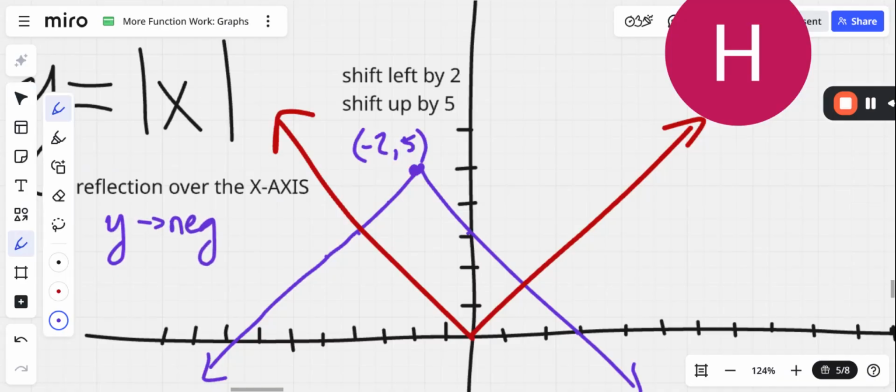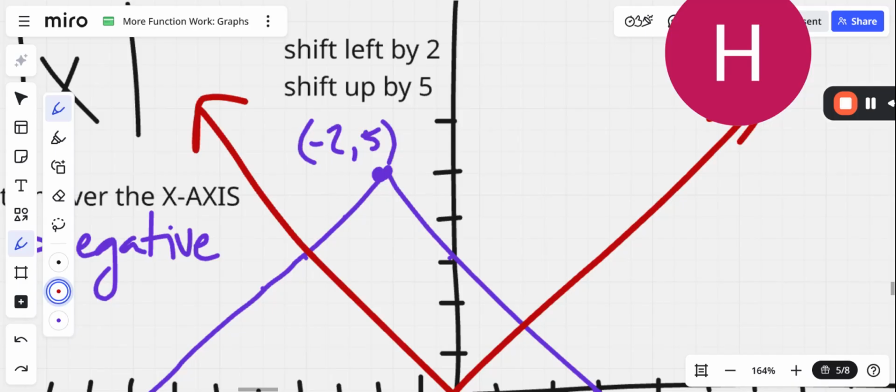Well, let's take a look. Normally, the parent function goes up 1 over 1. Up 1 over 1. That's the slope of 1. If we take a look at our graph here, it goes down 1 over 1. Down 1 over 1. So it seems to not have a vertical stretch. It was simply flipped over. So this is like a negative 1 over 1. So therefore, the vertical stretch factor, if you want to call it that, is a negative 1.